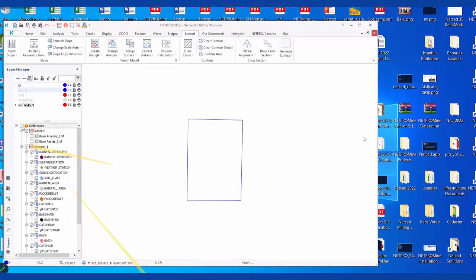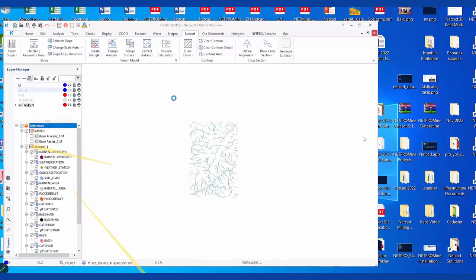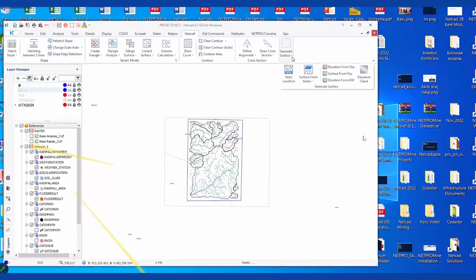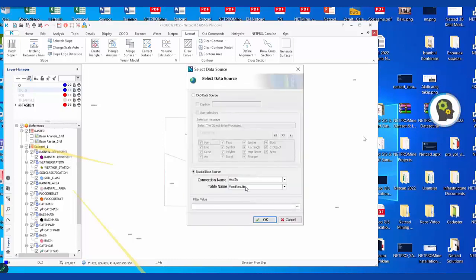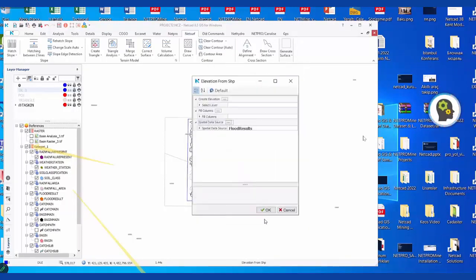Yeah. In the net surf, I will use the create elevation from shape feature, and I will turn main basins into a CAD layer.